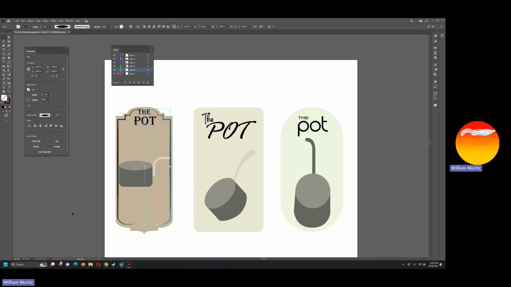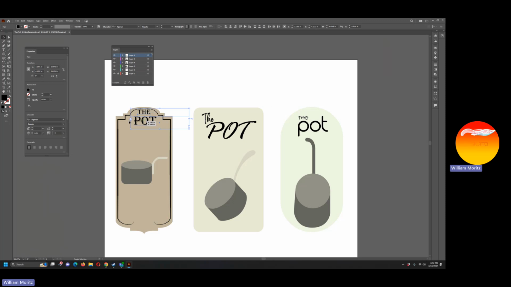And you can see that my pot is getting a little bit big here. So I'm holding down Shift to be able to evenly scale. 1, 2, 3. To evenly scale, holding down Shift. And now all of a sudden, I can see that the V and the pot are a little bit too high up there. So I'm going to bring them down quite a bit more. I sort of like them right in the middle.